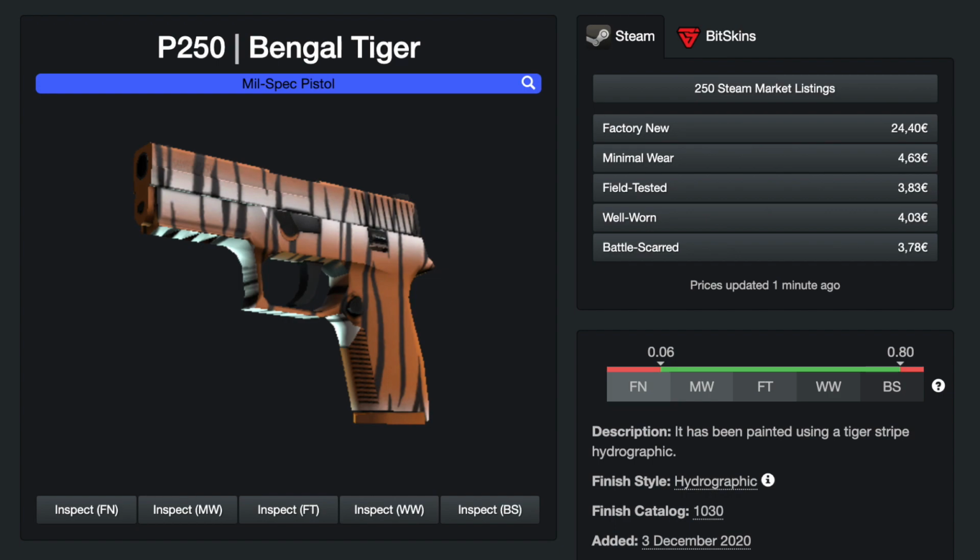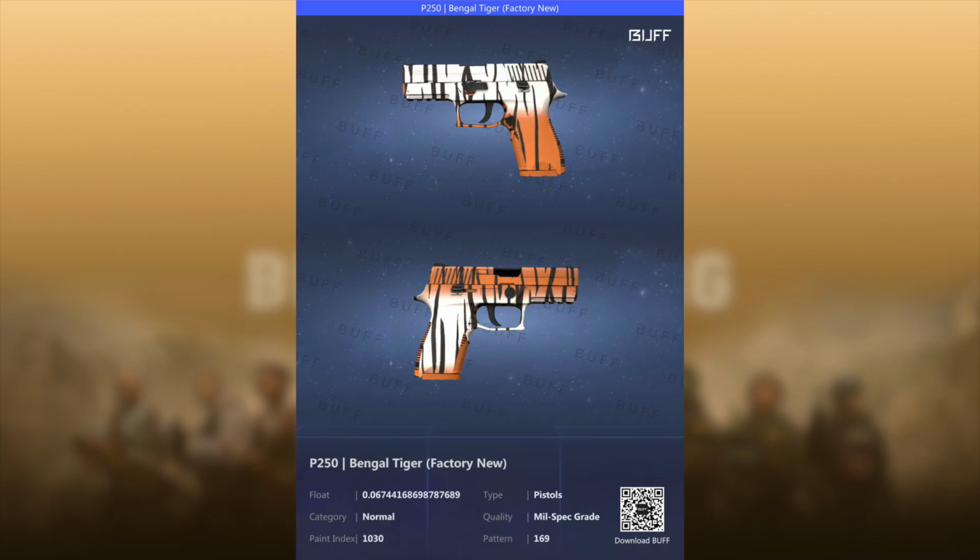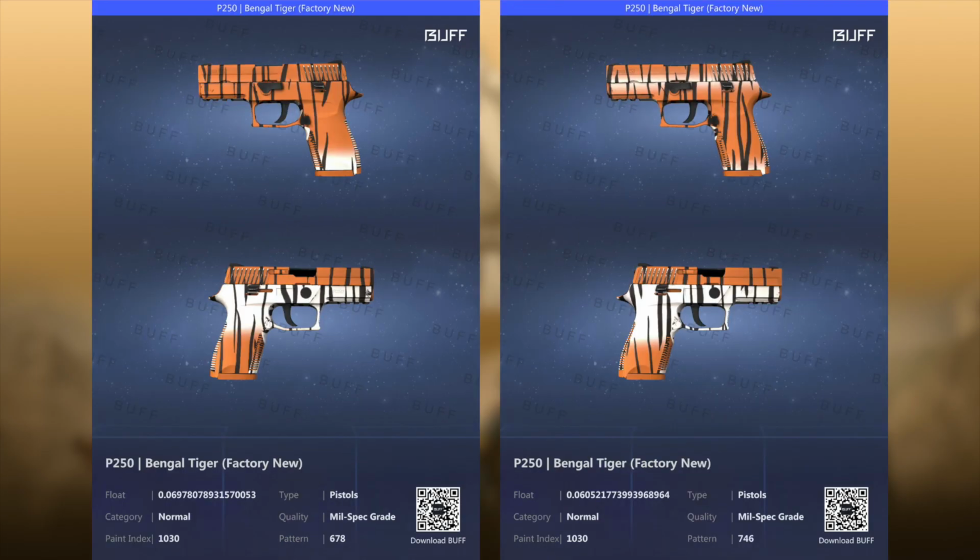Another interesting aspect of the Bengal Tiger is its pattern, because it can change and you can have different versions of it. They look either more white or more orange, and I'm going to show you a few examples. This one is probably the most common one, where you have a white top and an orange handle. This is a more regular one, I would say. And then you have the more special ones.